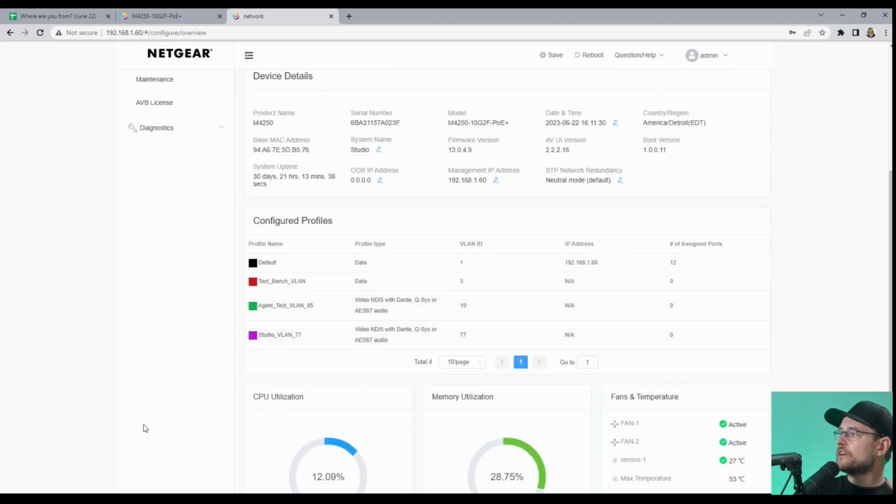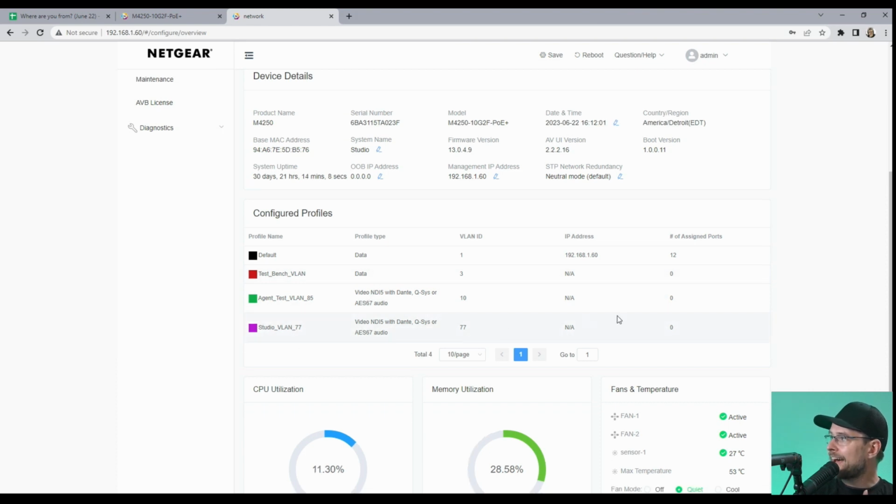You want to configure your own profile, and you can see here that there are profiles throughout my office that have their own configurations, right? So these are VLANs. So for example, my ticketing agents have a test bench, and their network is known as the 85. And so the DHCP for that is 85. That's the DHCP range. I also have a VLAN that was set up for this studio.